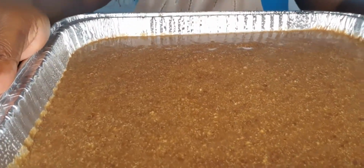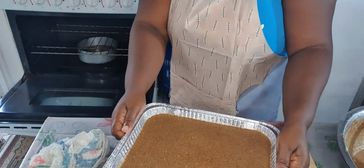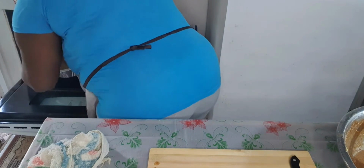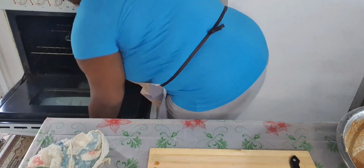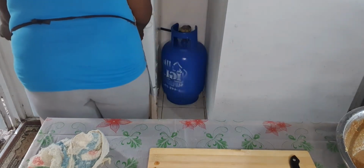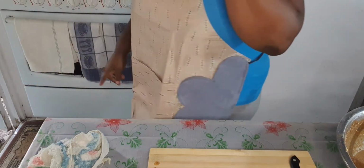So 1 hour is perfect for this cake. Look at this, guys. So let's put it in, right on top of the water. Then I'm gonna close the oven and let it stay there and bake. So guys, I'll get back to you within an hour.